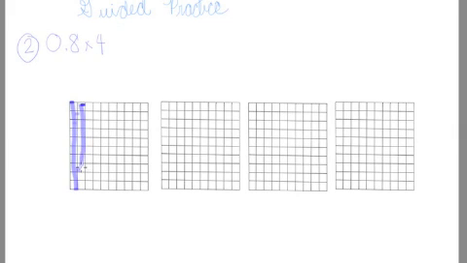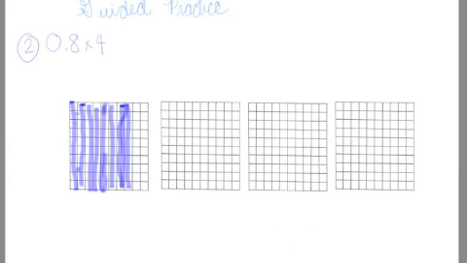Oops. 2, 3. Try to go faster. 4, 5, 6, 7, and an 8. Now let's change my color.